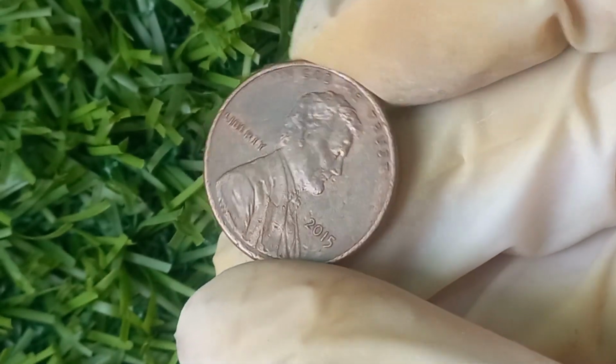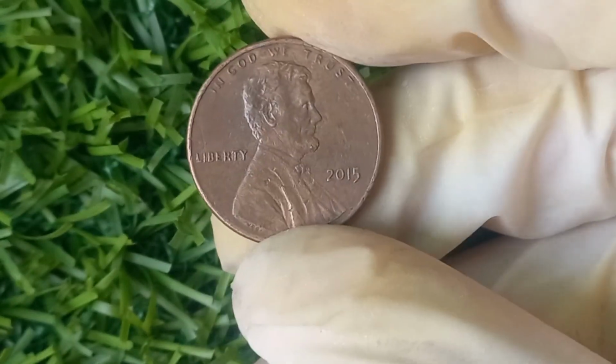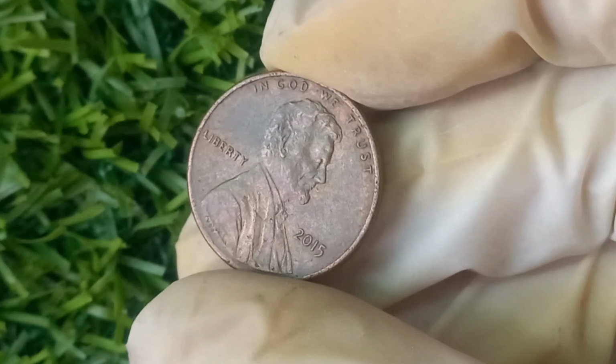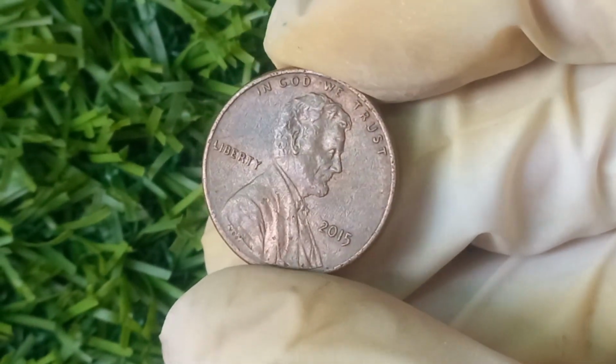Alright, let's say you found one. What next? You need to get that coin professionally graded. Use a trusted service like PCGS or NGC. Verify its authenticity, grade its condition, and give it a serial number that's respected across the globe. Once graded, the coin's value becomes tangible. Collectors and trusted buyers line up.